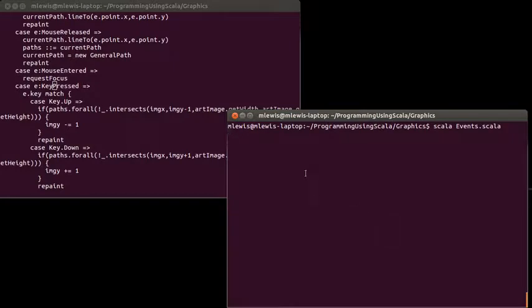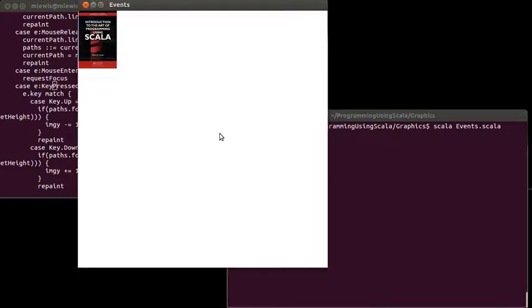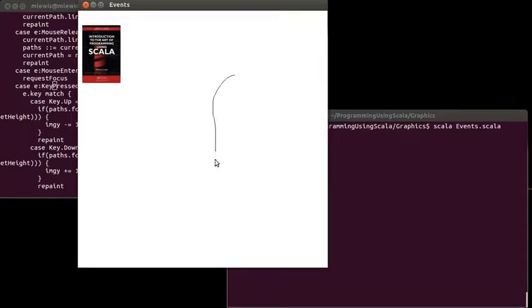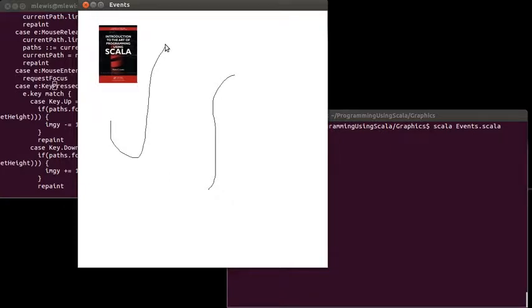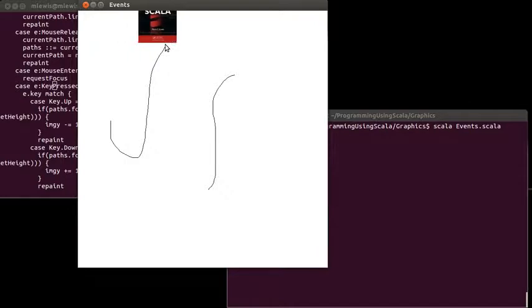We can run this and remind ourselves of what we had written. So the arrow keys will allow me to move this around, and I can click and drag and draw things on here, and we made it so that there are limitations to how close we can get to stuff. I have to admit the algorithm they use for checking collisions is a little bit interesting. Fortunately, we can go out of bounds here, so I can skim across the top. Anyway, so this is where we stand.